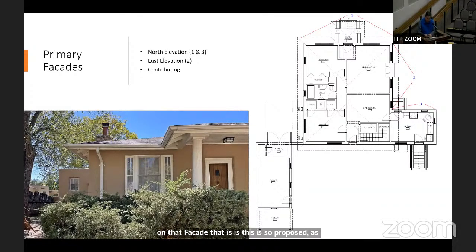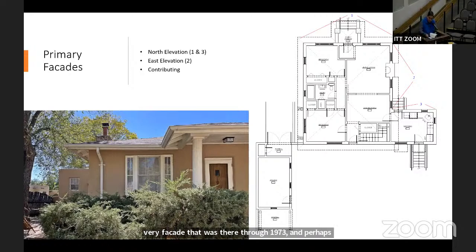The historic report, the Higbee report that we commissioned, shows that there was a canopy, a portal on that very facade that was there through 1973 and perhaps longer.